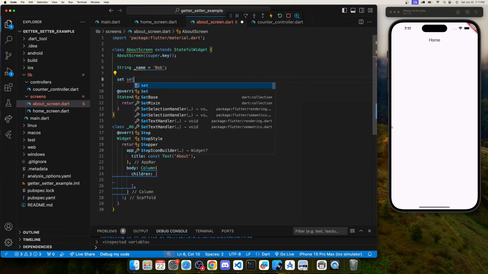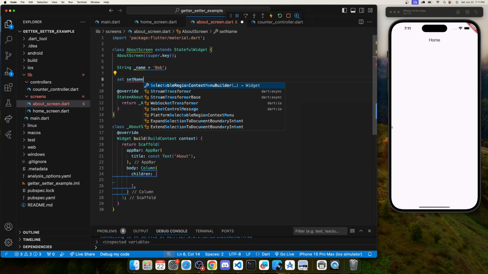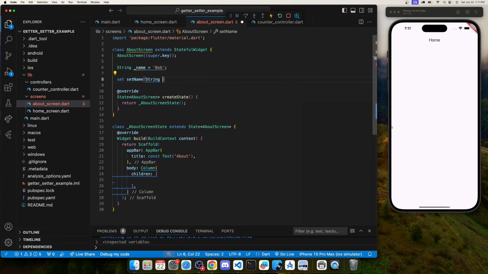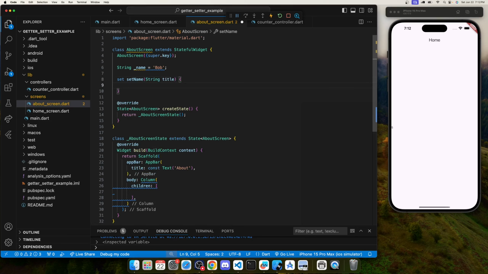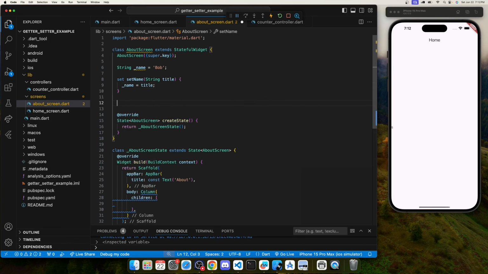Set name, string, some sort of string, and this is, let's just say title, and it will be underscore name is equal to title, and then we're going to have a getter as well, so we're going to say string get name, and that will be the value of the underscore name.